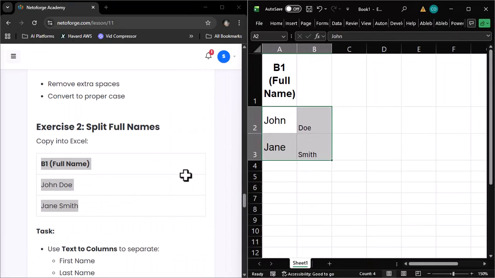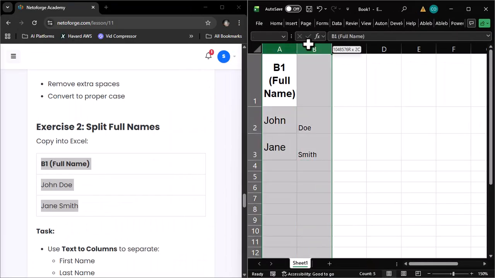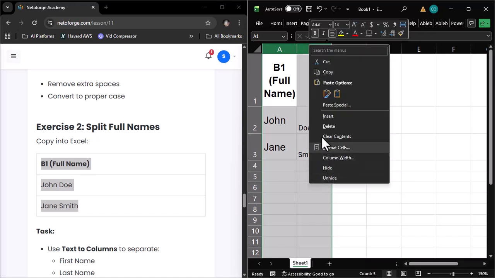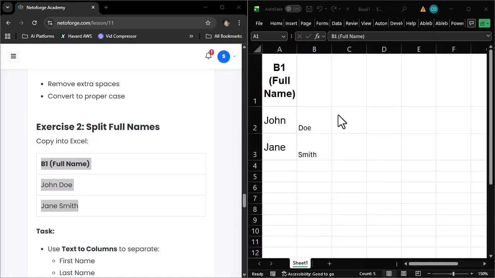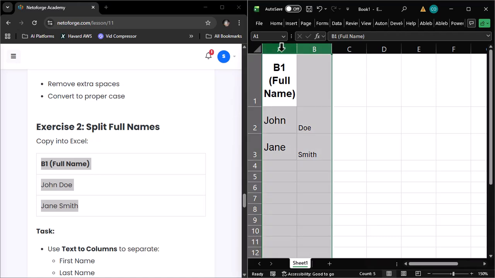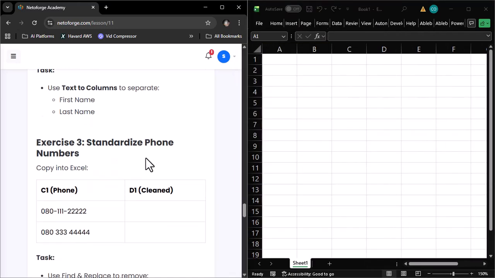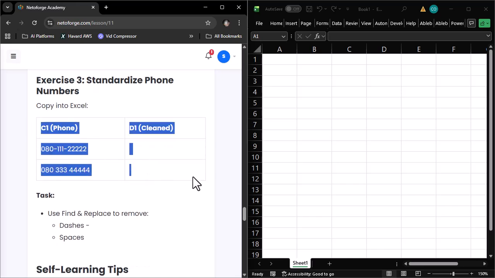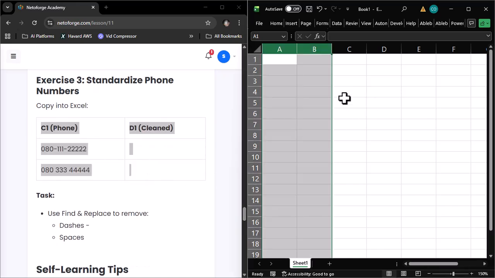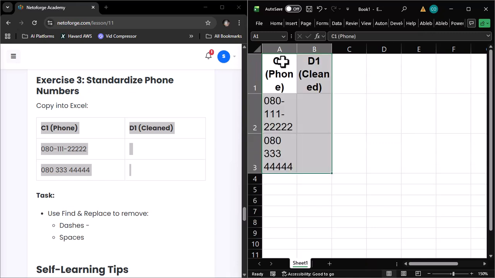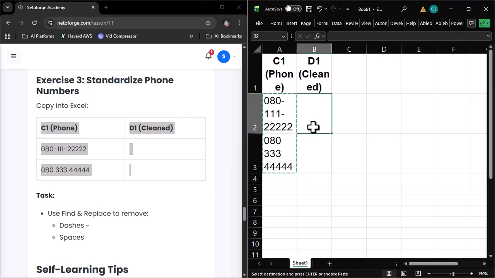So one more task that we will also be doing is to use the find and replace function in Excel. To use the find and replace function, let's also copy a table. Okay, let's copy this. All right. So you copy and then you paste. So I'm going to also copy these numbers into this particular column.